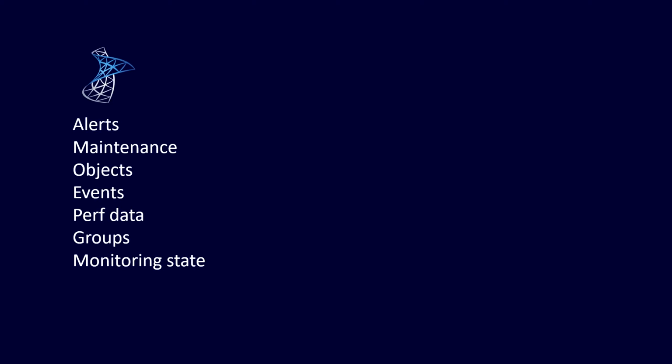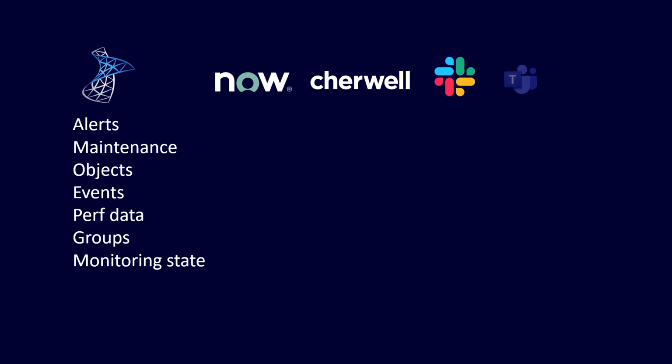So just to go through a few more things on Connection Center and what its future might hold. Here we have a list of things that you could pull from SCOM or push from SCOM. Essentially, along the top here is a list of all the platforms that we integrate with right now, from ServiceNow through to Sharewell through to the messaging platforms, and today you can see our list of capabilities for each of the platforms, so we don't check every single box right now.